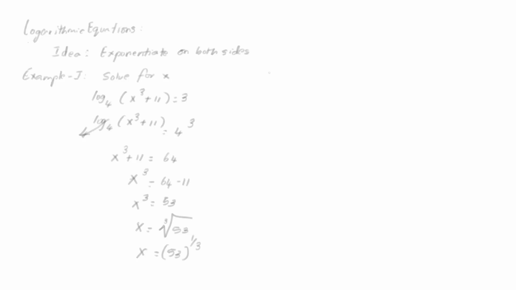Example 2. Solve for x again. This time we have natural logarithm of x plus natural logarithm of x squared equals 3. Now, when you have multiple logarithms, the first thing that you have to do is to combine all of them and simplify the expression, just like you would do with any algebraic equation. Simplification is a good thing.